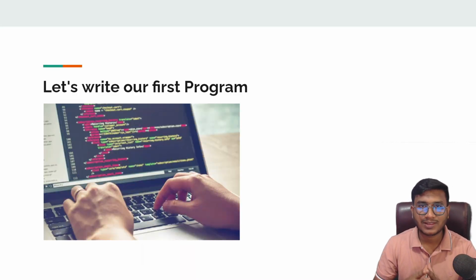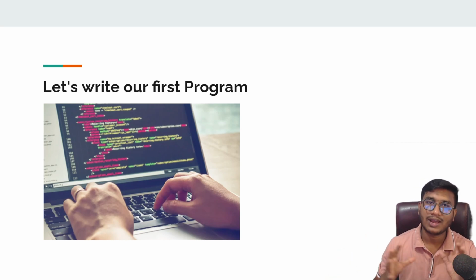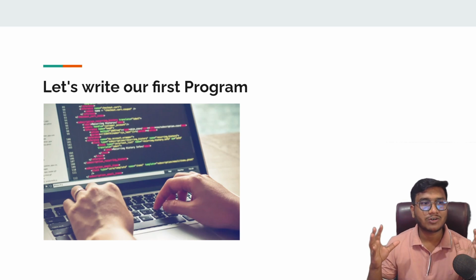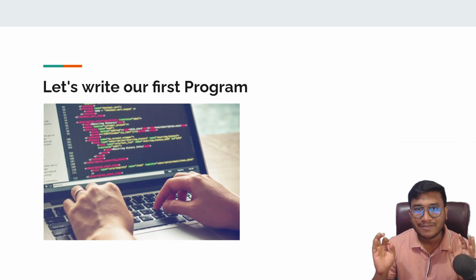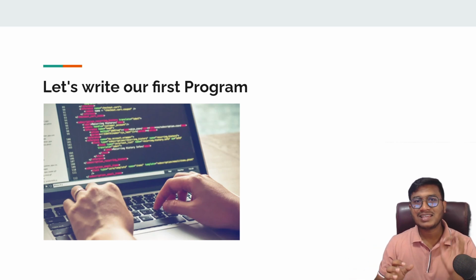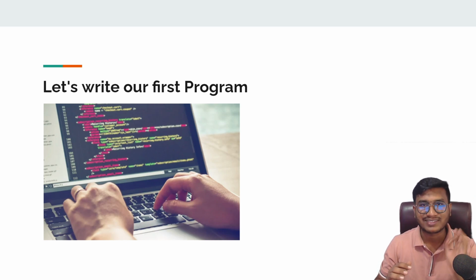I showed you how we can install Python in our system, as well as how we can use it in a cloud platform like Google Cloud Platform. Now let's write our first Python program. For this, I'm going to go back to my Google Colab, and there I'm going to write my first Python program. I think, guys, you are excited. Now let's fire up our code editor and do our first program inside Python.